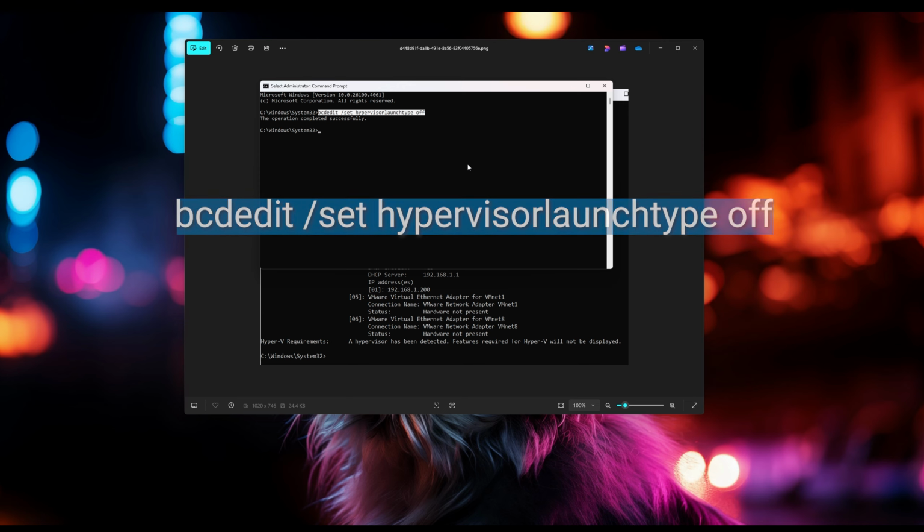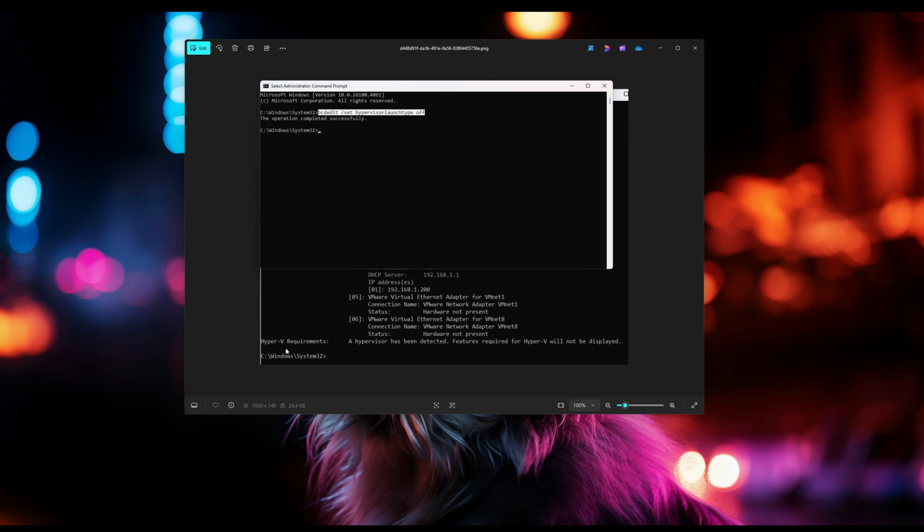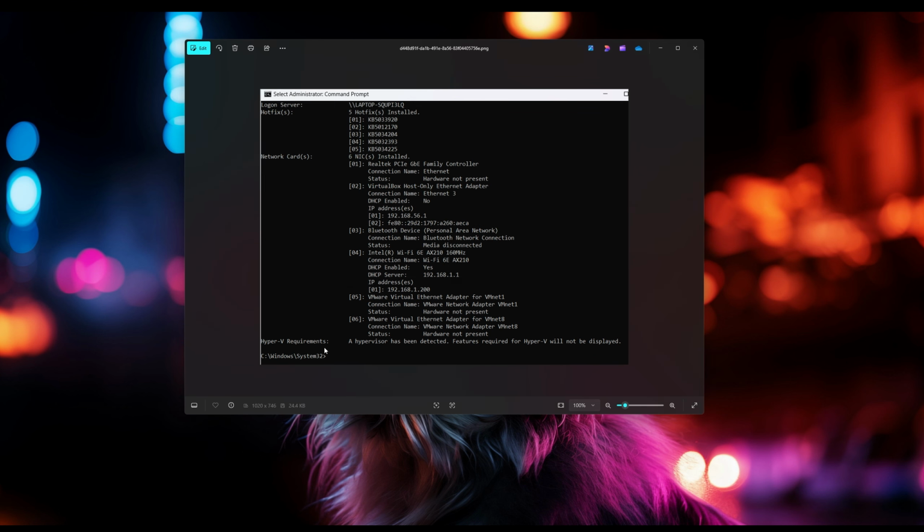But after rebooting my PC, when I run systeminfo, I got this error: Hyper-V requirements: A hypervisor has been detected. Features required for Hyper-V will not be displayed. This actually means Hyper-V is still running somewhere and it's not fully disabled.